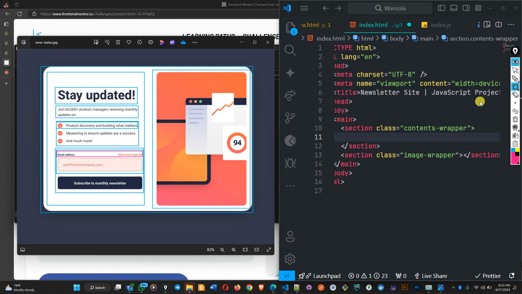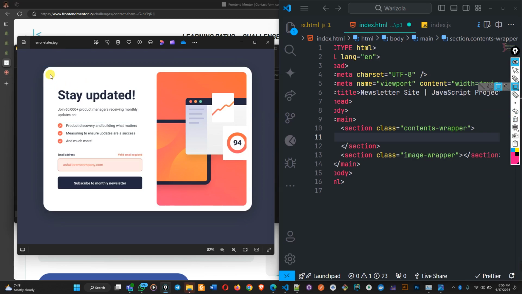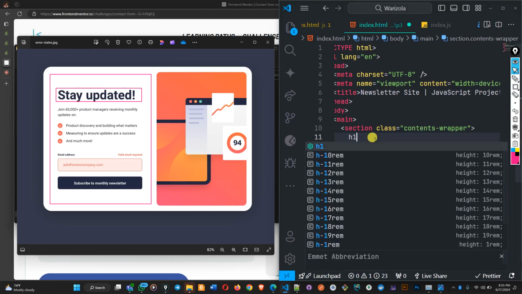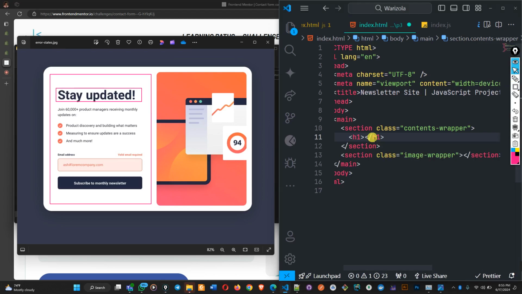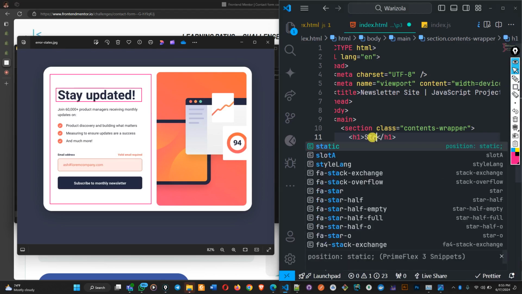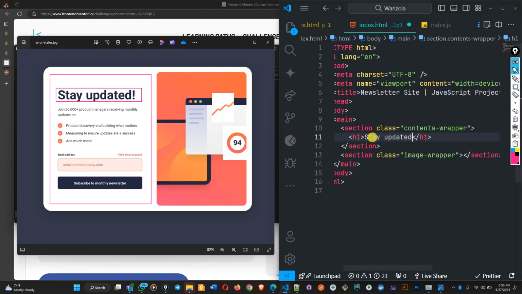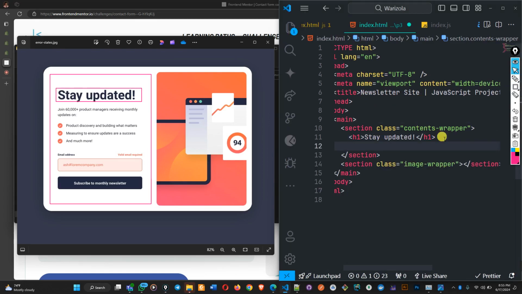So let's start like that. I'm going to clean everything, and we're going to be drawing it one by one. We are focusing on this side, and inside this side we have this title. So let's generate the title inside this section, and since it's our major title on the page, we are going to use h1, which is going to be "Stay updated". As you can see, I'm not copying the text from what I opened down there, because this is a small text, so typing it will be faster than copy and paste.